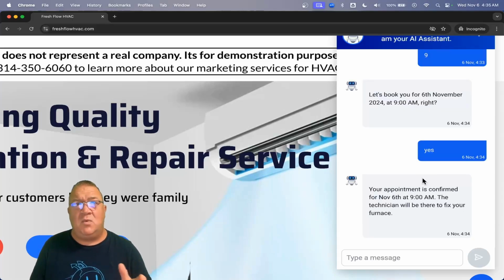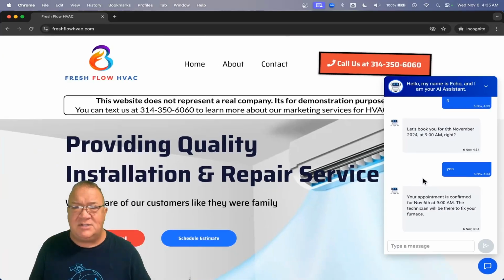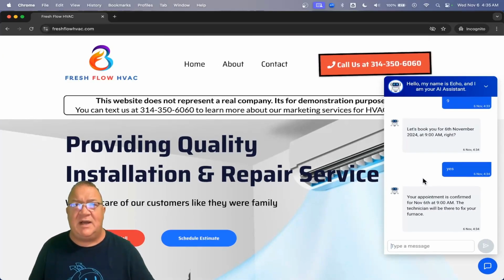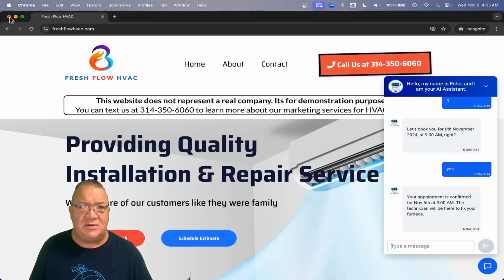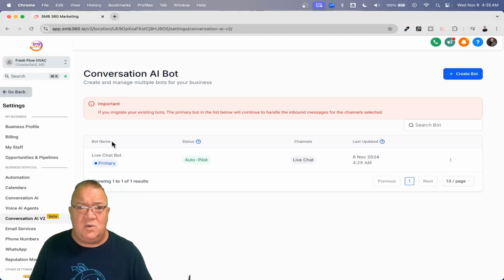Great. So now what happened is we didn't identify ourselves. The bot does not know our name, email address, or phone number. So again, none of the workflows that you have configured in your system will work and function because you have no contact information. So really this whole appointment booking was completely worthless as far as you, the business owner, or your client is concerned, because it contained no real information.